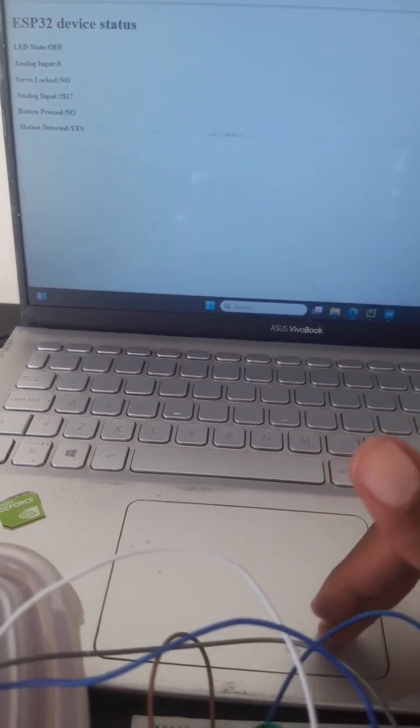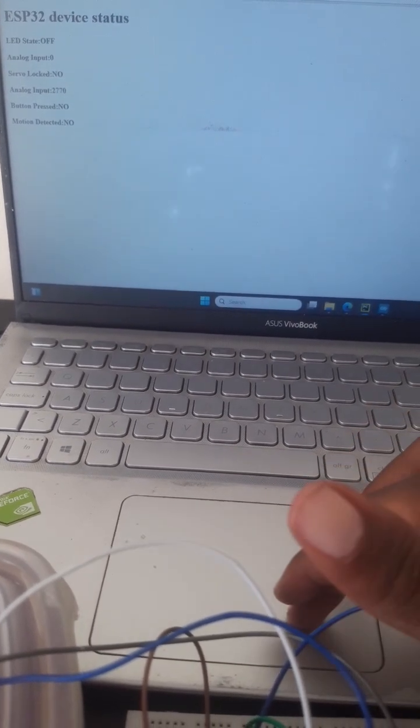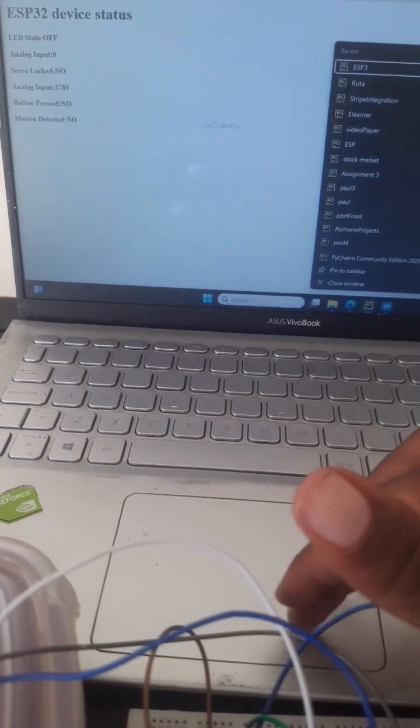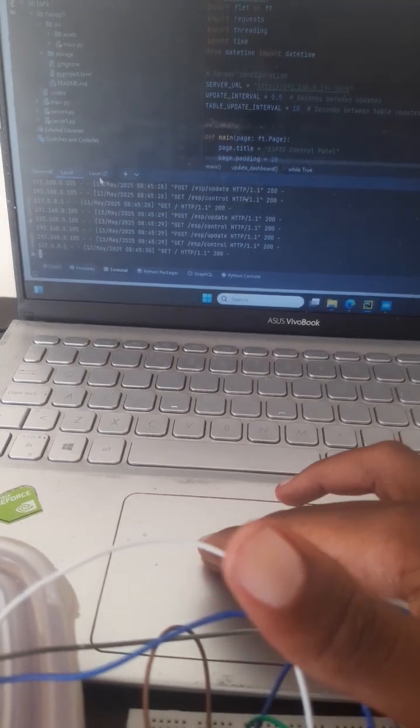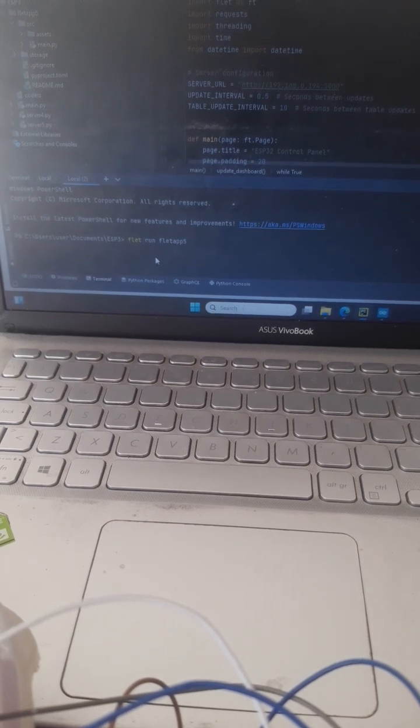So now we go into the Flet app. This is my Flet app. I'm going to run it. Wait a bit.